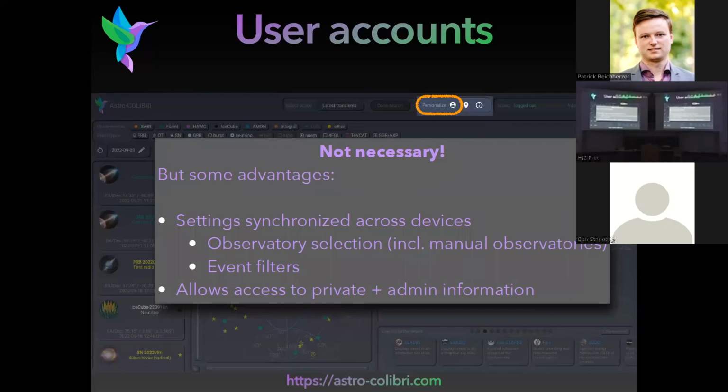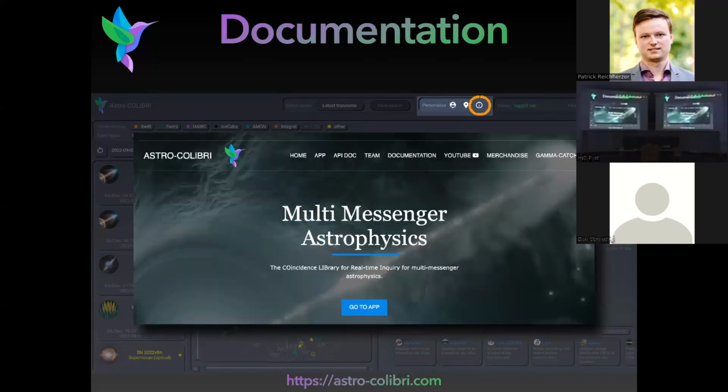So if you're not interested in seeing supernovae on the website, you're probably also not interested in seeing them on your phone. So that gets all synchronized via these accounts. And it also allows us to have admin access and also private information of certain observatories that don't want to have their information in the open.